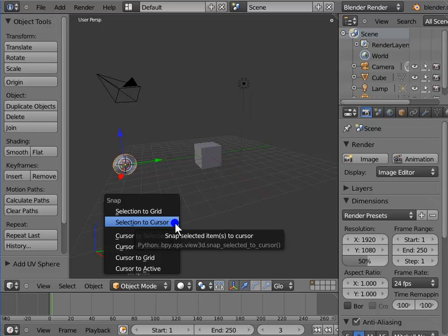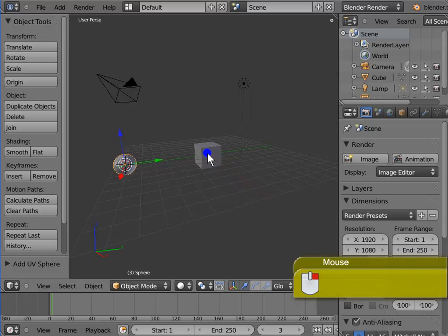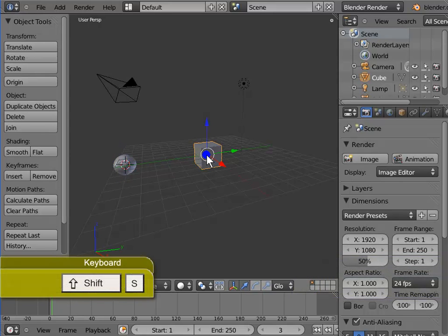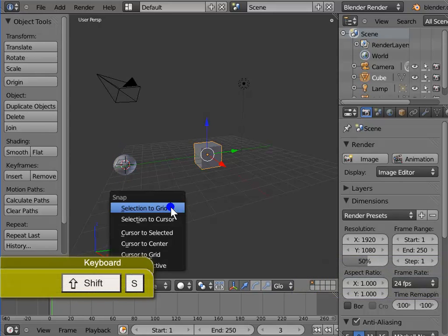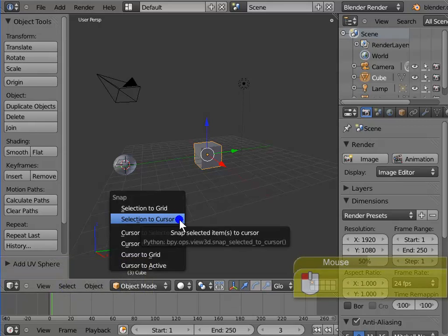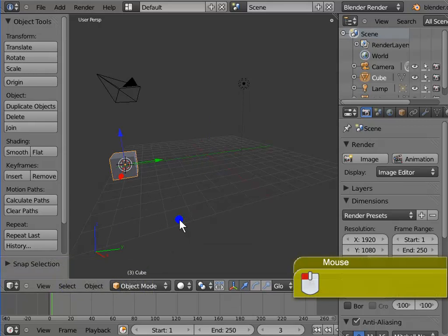For example, let us snap the cube to the 3D cursor. Right-click on the cube. Shift and S to pull up the snap menu. Left-click Selection to Cursor. The cube snaps to the 3D cursor.